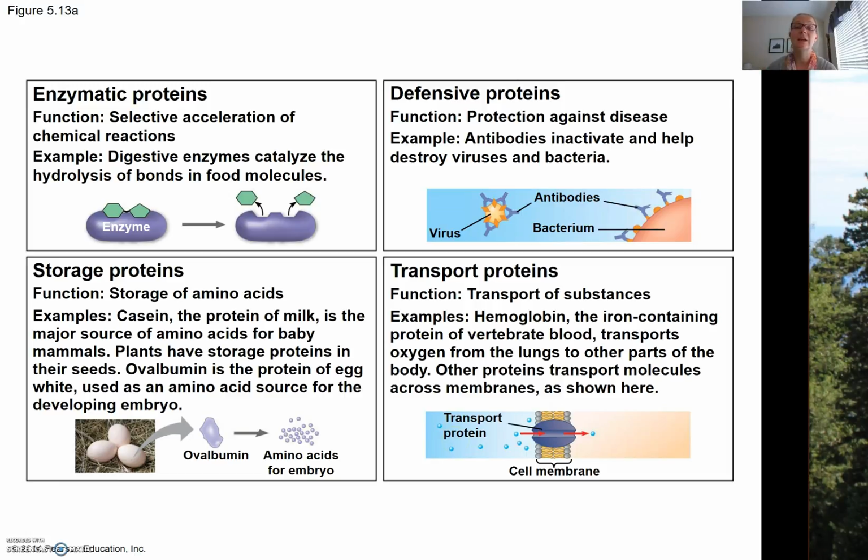So one of the ways to help with the passage of these hydrophilic molecules across the membrane, cells will create transport proteins. And the proteins here will span all the way across the membrane from one side to the other, and they will help to shuttle across various components that would otherwise have a very difficult time getting across the hydrophobic core of that cell membrane.